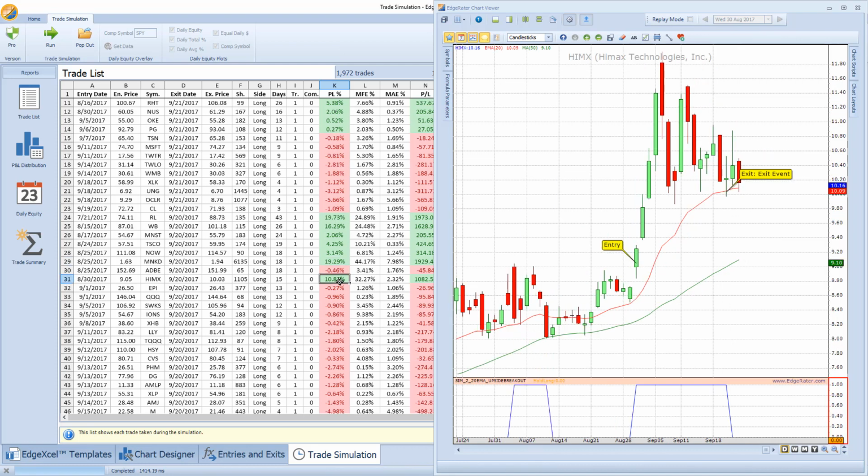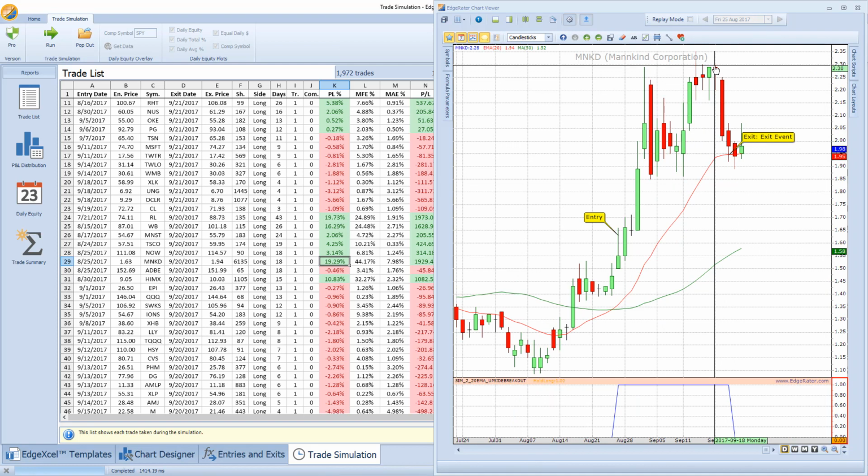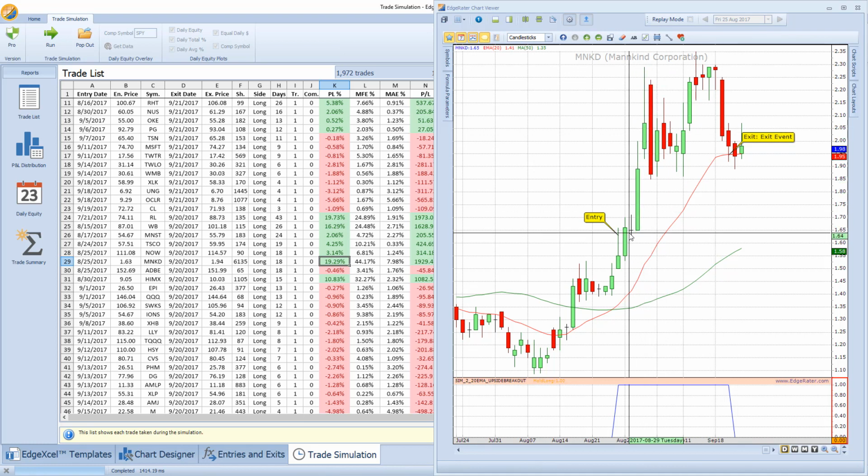You have to kind of get over this idea of trying to exit at the absolute top of the market, because it's just not feasible to know when that is. You just don't know. So you've got to have defined entry and exit rules, and in this case they're based purely on the technical aspects of the 20 EMA.